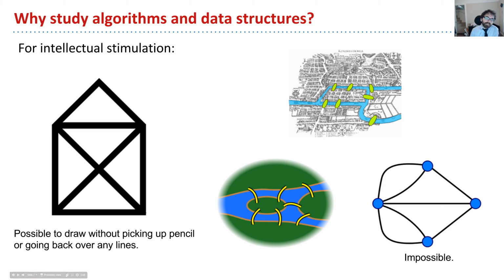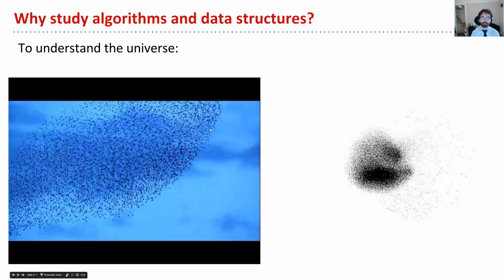You might ask yourself, why is that? Just from a mathematical perspective, I'm just curious. Why can you draw this house? Why can you not draw this? Is there some simple rule? It turns out there is, and we'll talk a little bit about graph theory later in this class. So if that aspect of computer science, theory, is something you find interesting, this is a class where you'll get a little taste of theory as well.